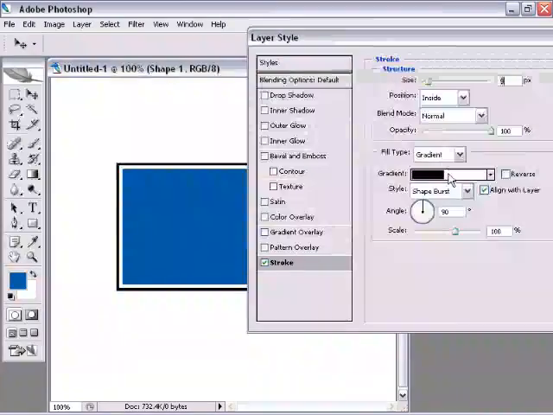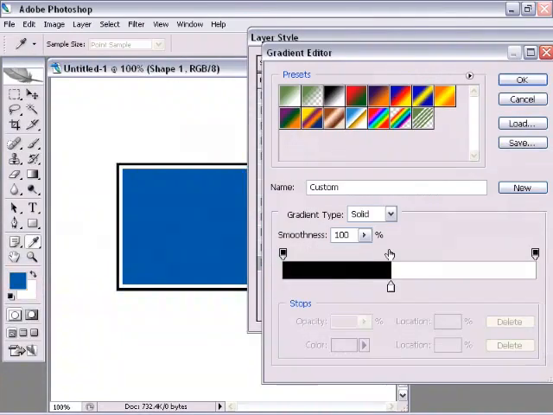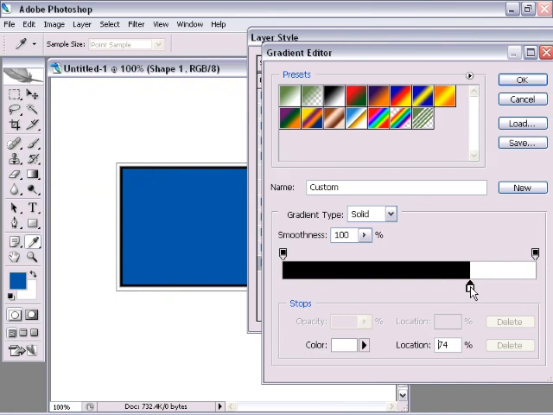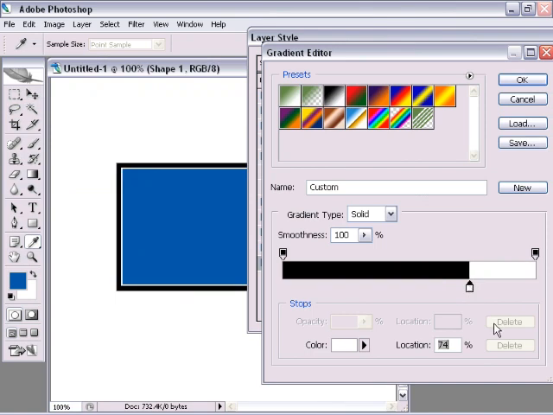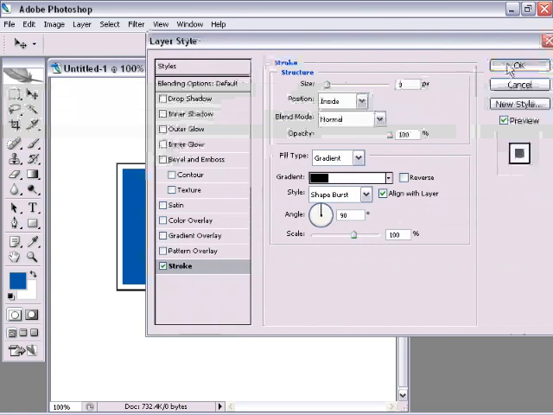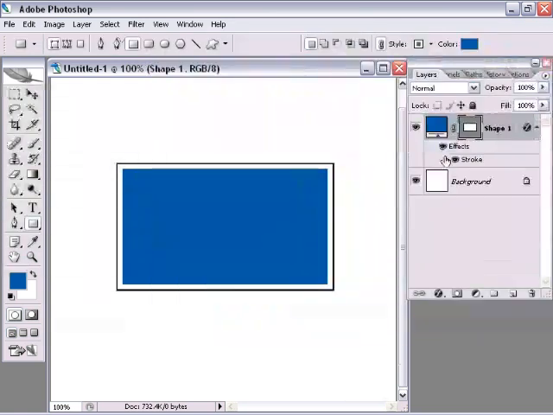But you can take it even further. Click on that gradient again, and if you wanted the black outline to be larger and the white outline to be smaller, well then just reposition the way your two gradient stops, your two color stops here work. And you can do the same thing in the opposite direction as well. So you can reposition each of those, and let me click OK. Click OK, and let me show you the before and after. So that's without the stroke, and that's with the stroke. So it's a very cool way to add a double stroke.